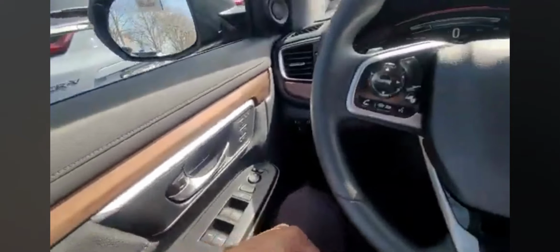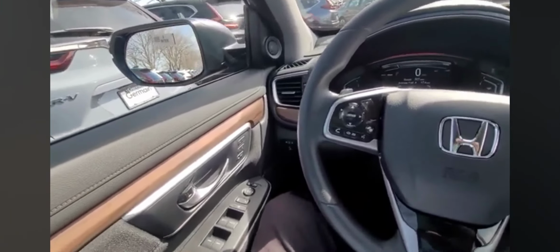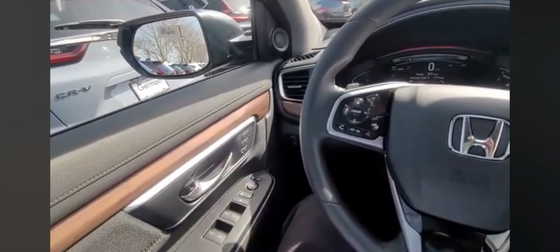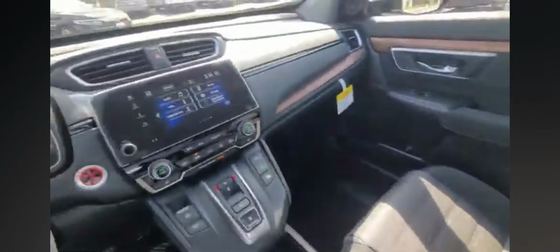As you come in, you'll notice that you do have seat memory. So when key fob number one, that person holding that, touches the underside of the handle, the seat's going to adjust for them. And then, of course, key fob number two would adjust for them. So something that you would find on the EX-L trim level, but on a hybrid EX, you have that luxury.